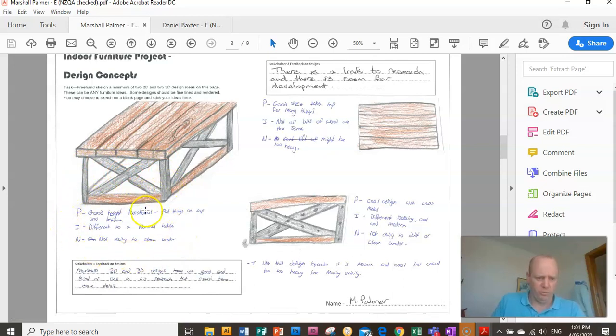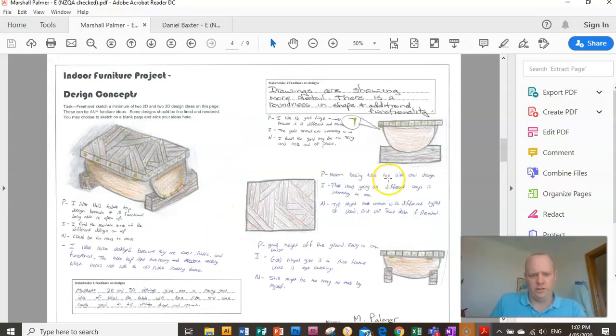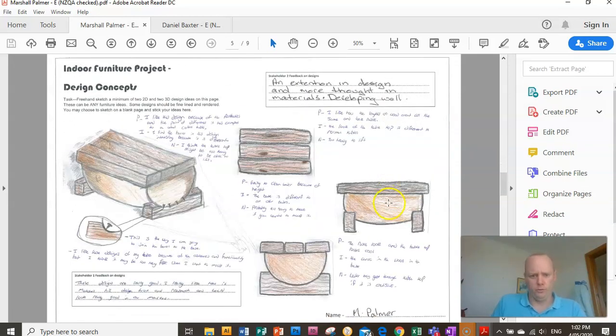He's done a simple pin analysis on each sketch. He's got a pictorial sketch, a view from the side and a view from the top. So 3 different views of the same concept. That really helps your stakeholders understand your ideas a little better than just drawing one view. You can see he's got a comment from stakeholder 1, 2, and another comment from stakeholder 1. He's used these comments to put back into his development further down the track. He's done the same for concept page 2 and concept page 3.